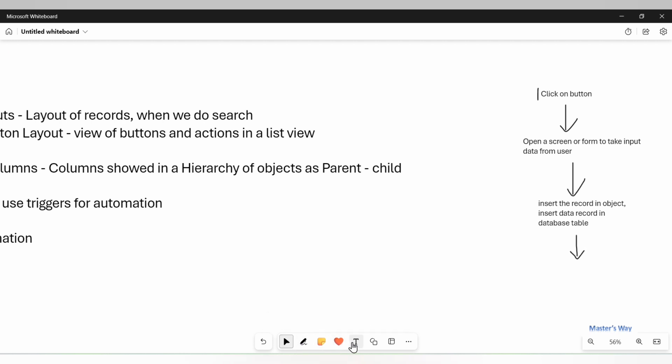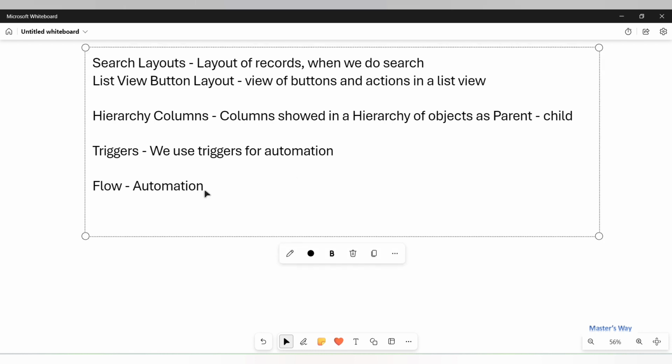Next, after inserting, a new record is created, but that is not enough. We need it out of the box, right? We have to send an email to the user, like a welcome email or congratulations, you have just created your contact or account. So these are all things. This is an automation, right? One after one, one after one, one after one. A sequence of actions takes place. When you click on the button, the flow will run like this. So this can be built in the flow. We will see flow very clearly and in depth, with every example. I will cover that one. Flow is an automation. That is an example.